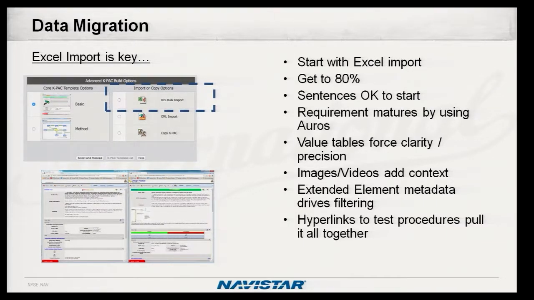So as you guys know, the first thing before you could switch from a legacy tool into a new tool is getting your data out of one and into the other. So a couple people, maybe Nick already stole my thunder a little bit on this, but one of the things I wanted to mention that is typically never covered in the first day of training is how you get KPACs in the system through the Excel import way. So a lot of times we'll demo this stuff and we'll show, double-click this field, here's how you edit a value table. But in reality, in our system over the last couple of years, so we're up to 20,000 KPACs in the system. And I gotta be honest, we didn't write all of those through the GUI, okay? So the real key is XLS import.